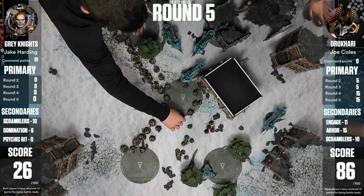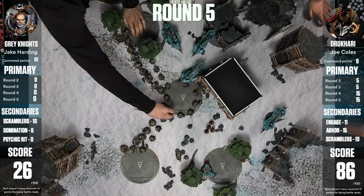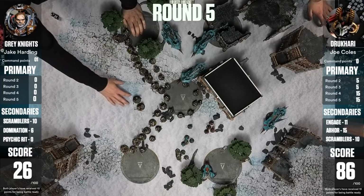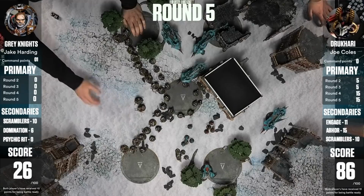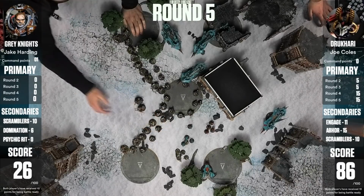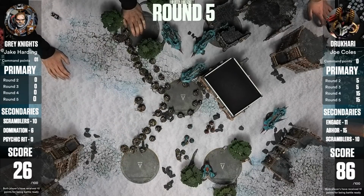Yeah. And if he wants to charge one unit, he can only make one unit fight last with those Tormentors. So if he's going to make one unit fight last, well, he'll probably make the Paladins fight last, but the Strikes have got enough attacks, including what they have with the +1 and the rerolls, to probably pick up whatever fights last. So if the Incubi come in and make the Paladins fight last, then all of a sudden these can. And Joe doesn't have a huge amount of shooting, so maybe he picks up 1 or 2 from Dark Lances, but they're not really what Joe wants to be shooting Dark Lances at. He wants to be shooting the Paladins.